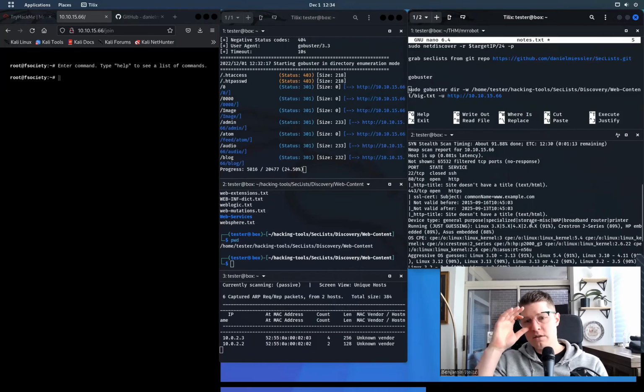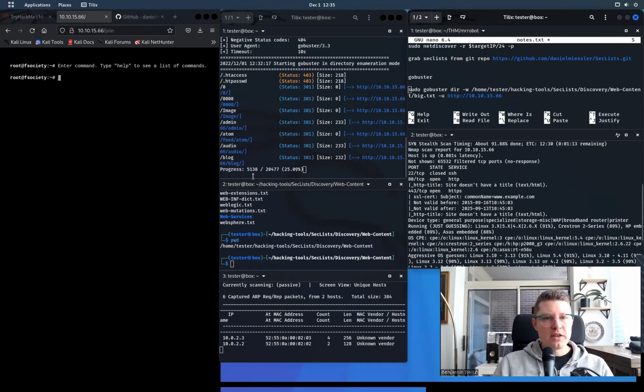Okay, so not too much there because it looks like we can't SSH. So we're going to have to find a way to upload a payload and then catch it with a listener so that we can get in with a shell to further enumerate and exploit, and then get to our privilege escalation so we can become root. Before we do all that, though, let's let this scan finish running.